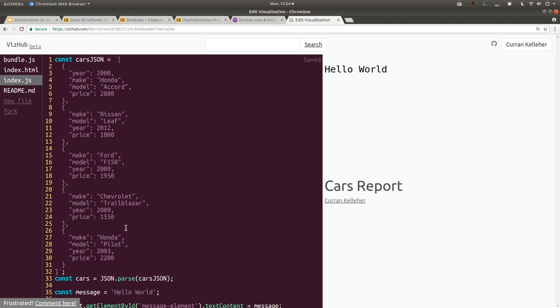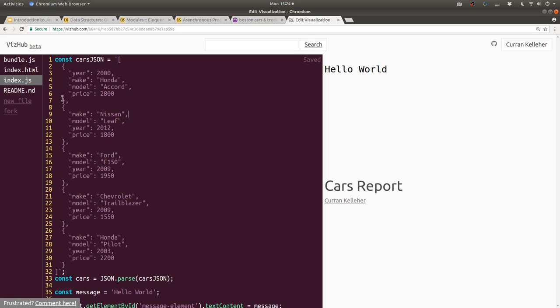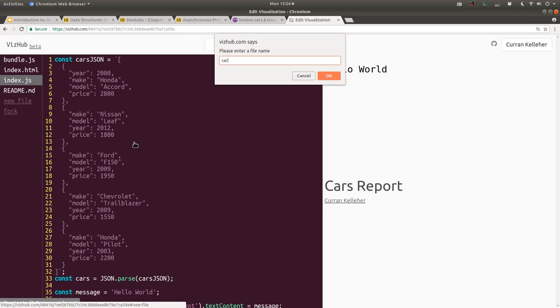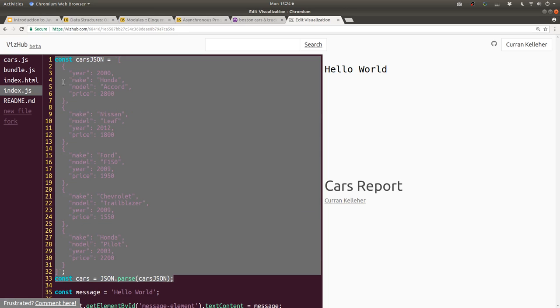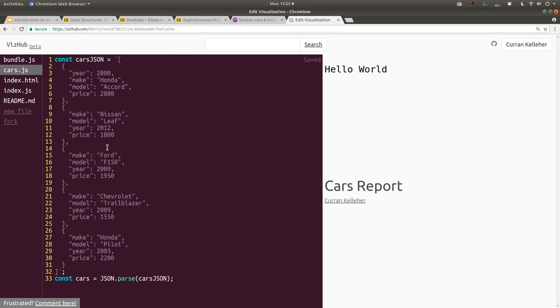So now this should work, but already our file is getting too long to see in one page. So already what we can do is extract what's here into a module. What we can do is make a new file, call it cars.js, and then I'm going to cut this code out of here and paste it into this file, cars.js. And to make this into an ES6 module, all we need to do is add this new keyword called export. Export const cars equals this thing. And this will export cars from this module.